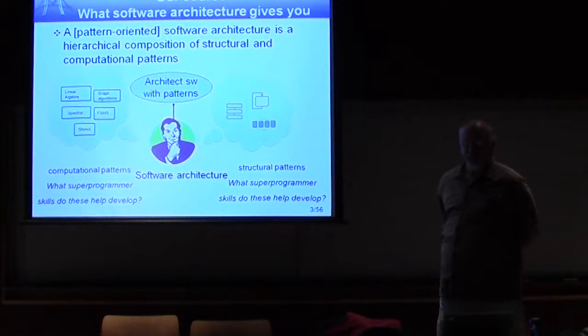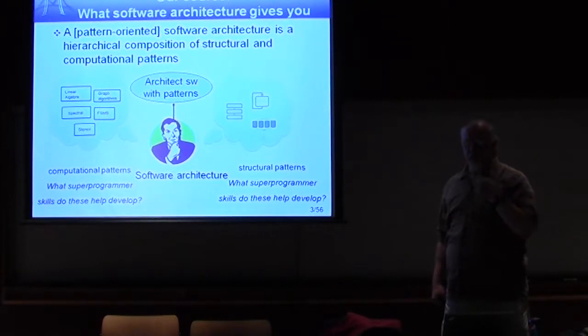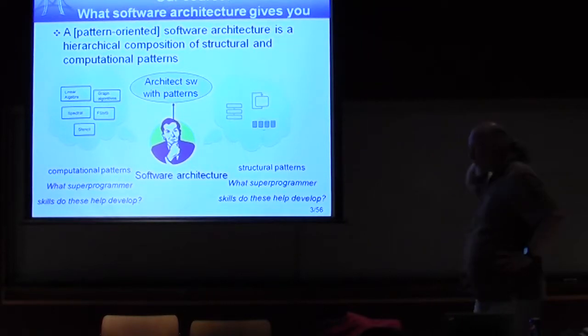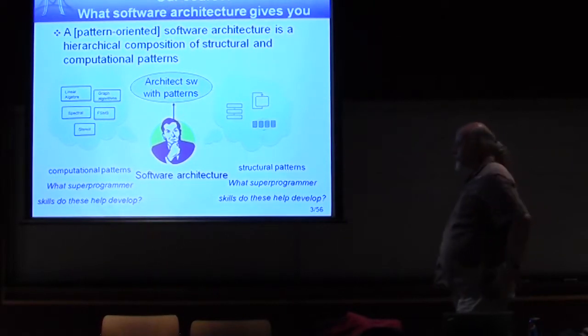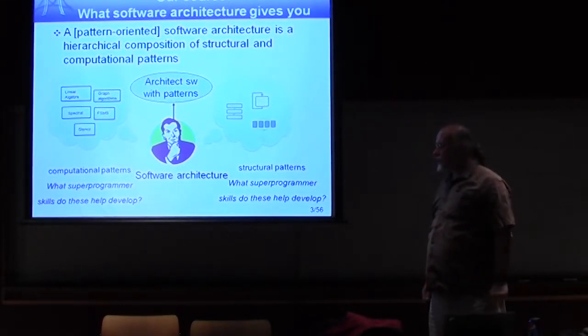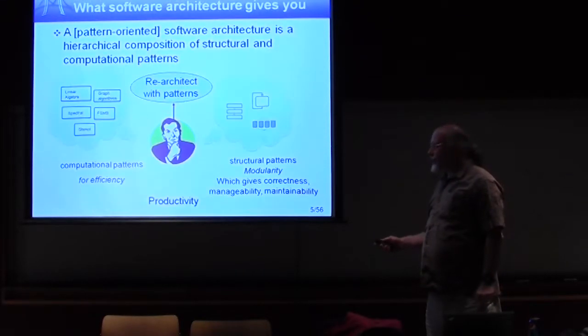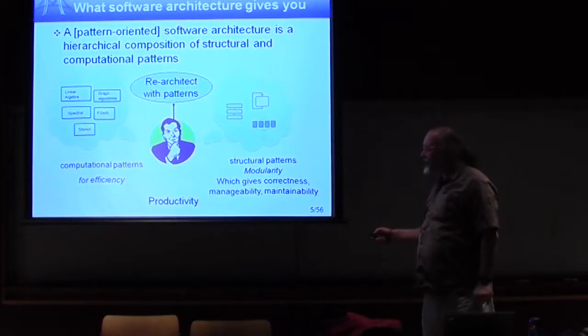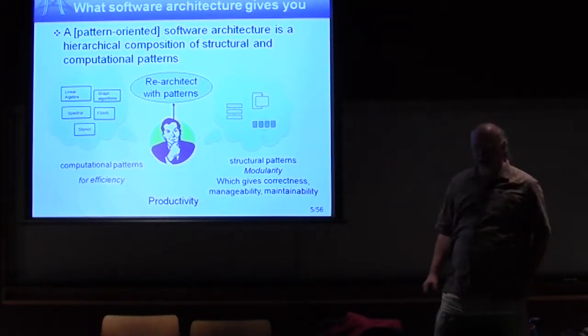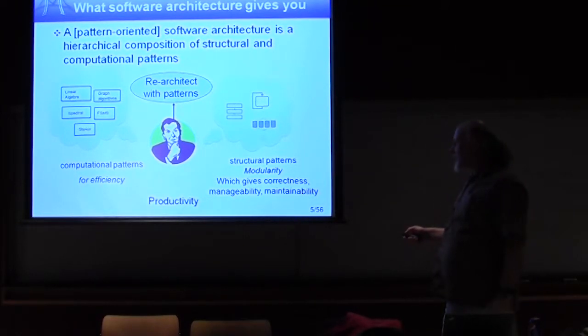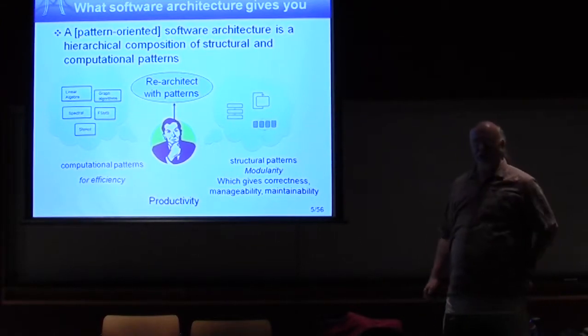Jim? It seems like the computational patterns would help you with the speed and less bugs, and the structural would help you with the productivity and less bugs. Sounds pretty right. So the computational patterns have to do with speed and less bugs. The structural patterns have to do with modularity, correctness, maintainability, and less bugs. And these two together help you with productivity.